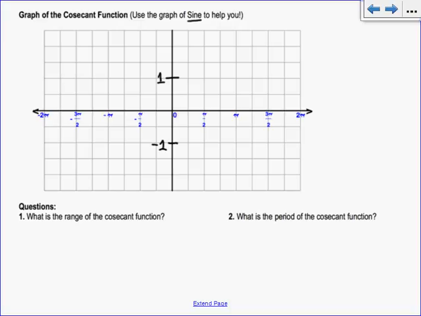So sine starts at 0, 0. And its period is 2 pi, meaning it's going to be back at 0 when it gets to 2 pi. And it's going to go up, down, and then back up. Okay? So it's crossing at pi. It's at its highest point at pi over 2 and lowest point at 3 pi over 2. So it's going to go up, down, and back around.